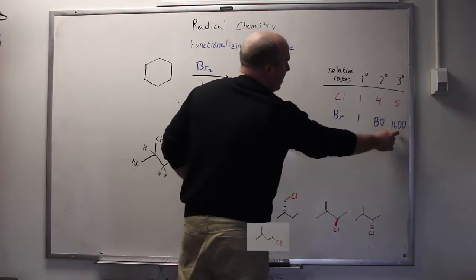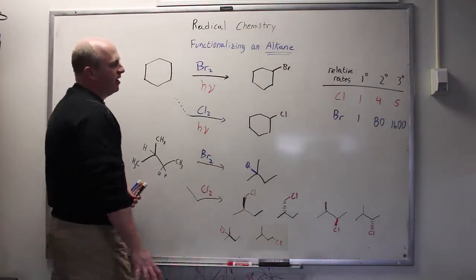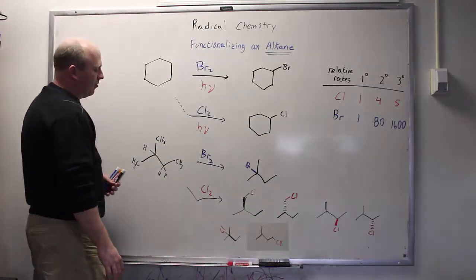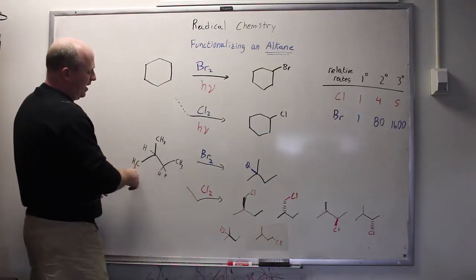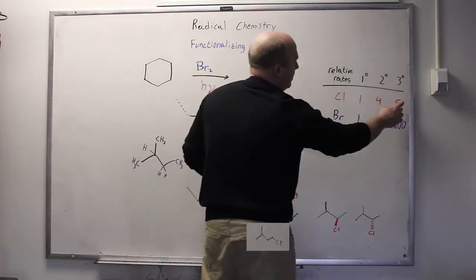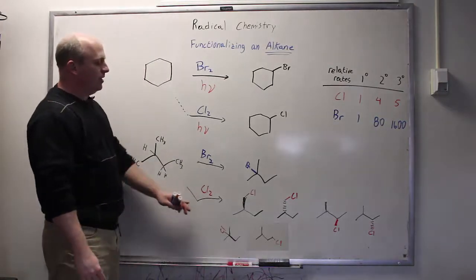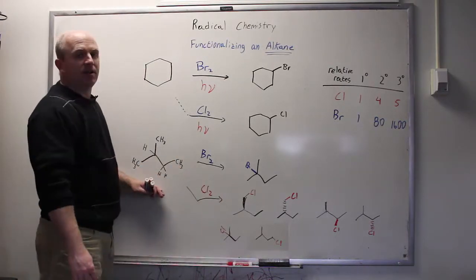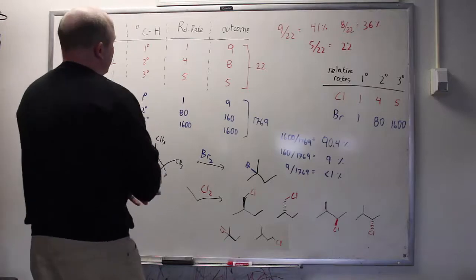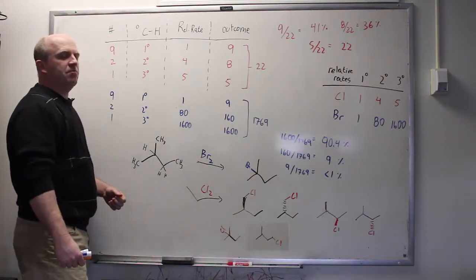The message is bromides are going to be selected for the tertiary. You can actually do a calculation here and figure out what the relative amounts of everything that you're going to get are. Because there are 9 different hydrogens that are primary in nature, you also have a single tertiary and a pair of secondary. So we could figure out what the actual distribution of products is simply on the basis of statistics.